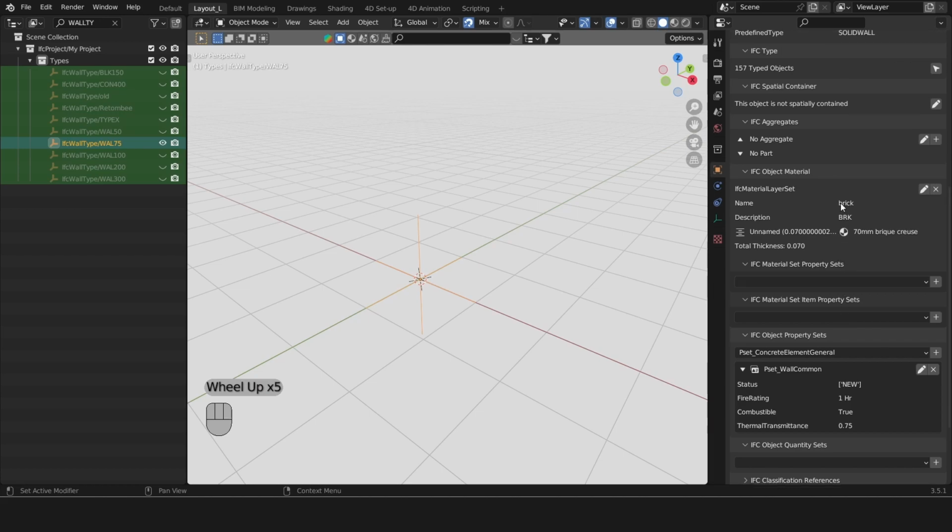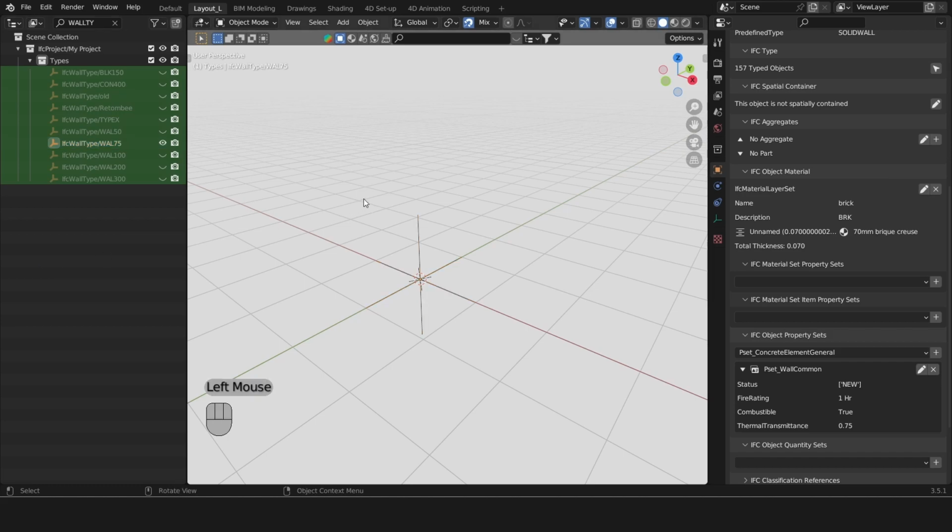And this has an object material, which is actually a layer set composed of a material called 70 millimeters brick creuse. Anywho, more about that later on.